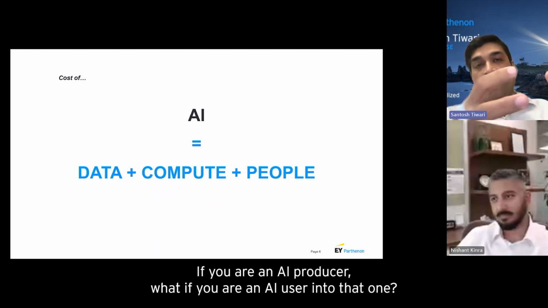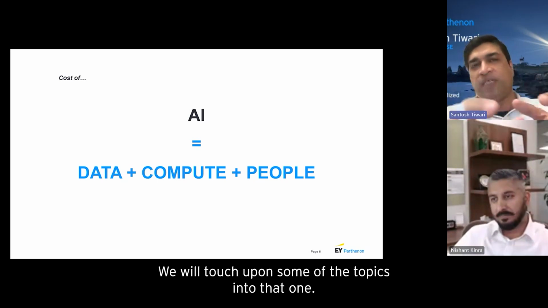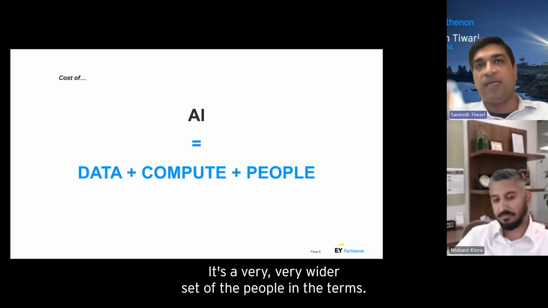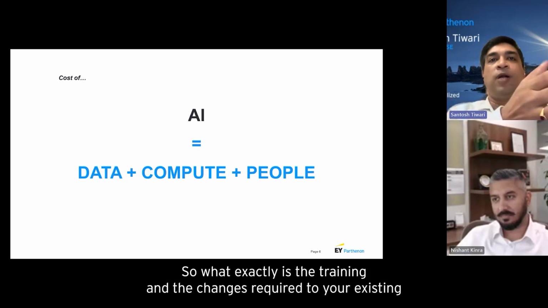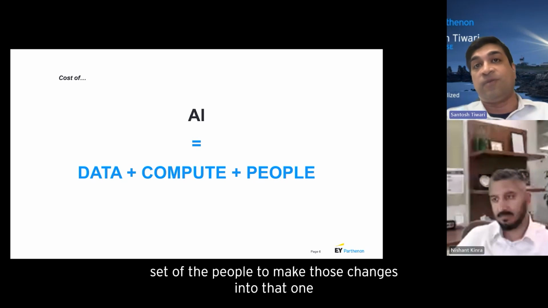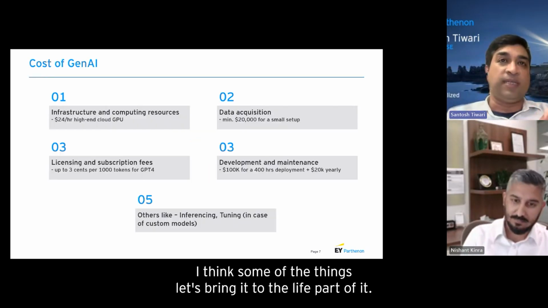Data, if you are an AI producer versus if you are an AI user. Compute, are you building it, are you renting it? We will touch upon some of these topics. And most important of all is the people. It's a very wide set of people, in terms of the training and the changes required to your existing people to make those changes. Nishant, let's take it to the next slide. Let's bring it to life.